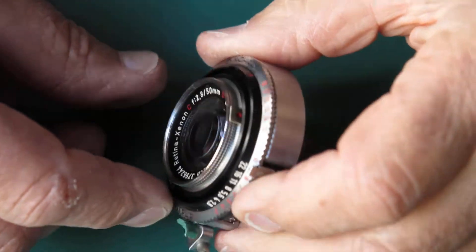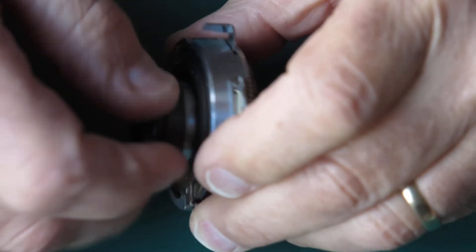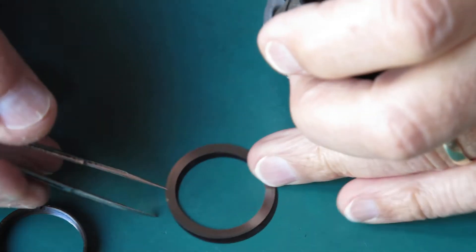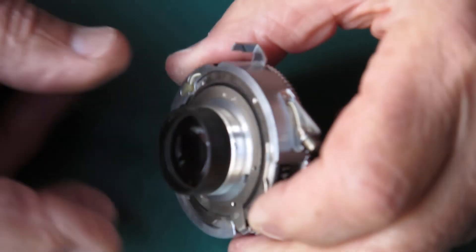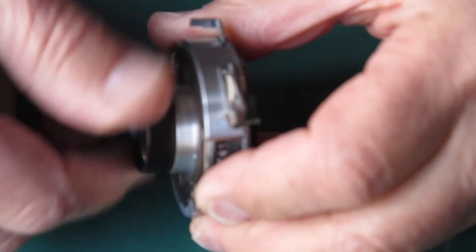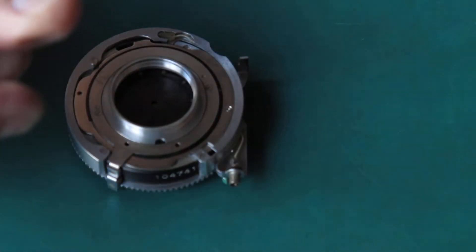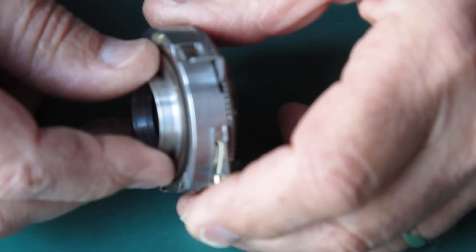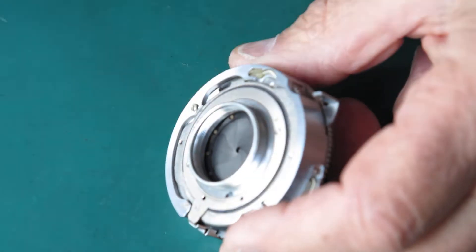The first order of the day is to remove the lens. I'll unscrew the front and remove that retaining ring — make it easier to get to the lens. Gather up the shims; don't lose those, you'll need them. See if the rear group will unscrew — usually it's just finger tight, sometimes they're a bit tighter and you need to use a friction tool, or a rubber glove works well. That'll allow you to get a very good grip on that lens and unscrew it.